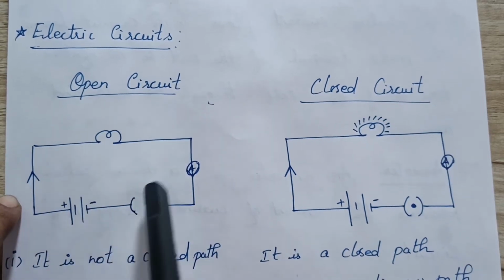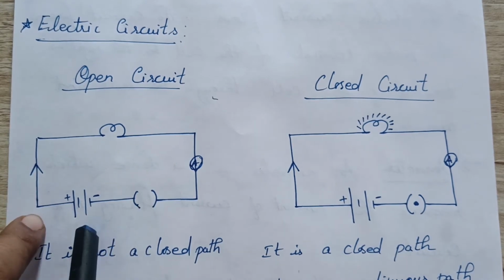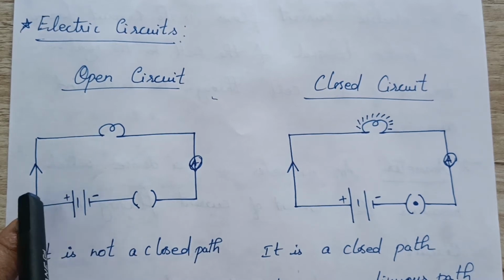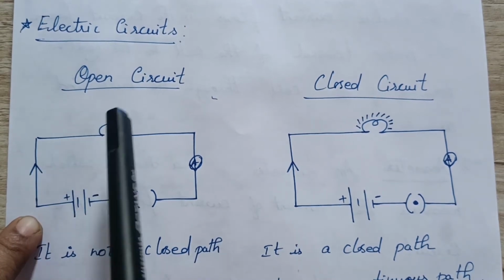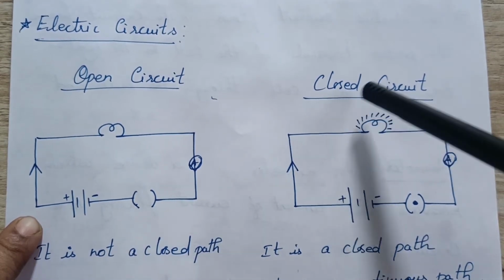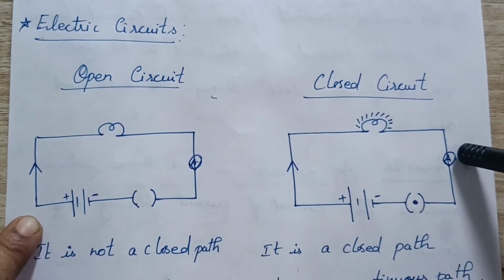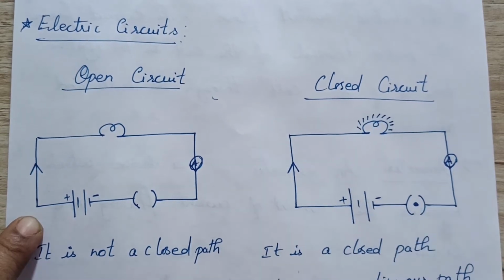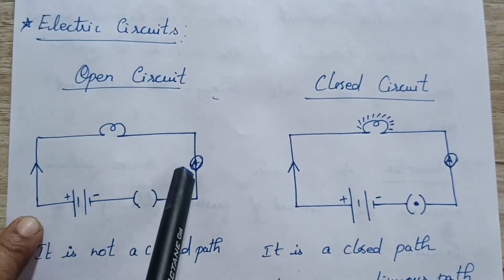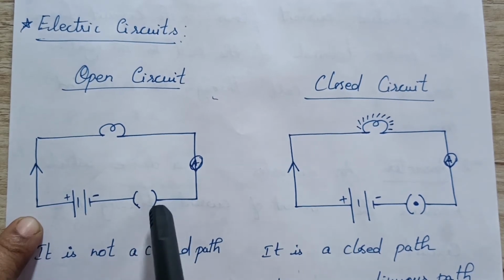This is a simple schematic diagram of an open circuit. In the open circuit, you have this cell, and your bulb is connected, and an ammeter is connected, and this is the plug-in. And here the closed circuit has the same cell, bulb, ammeter, and plug-in. That means what? Here the open circuit means there is no current flowing. That means you didn't switch on this circuit. The switch is off.